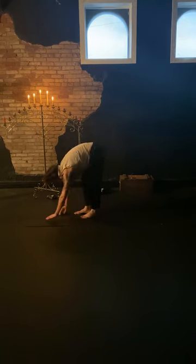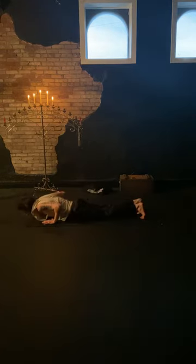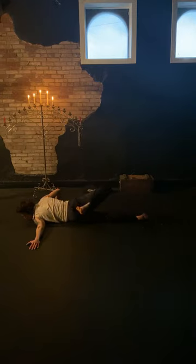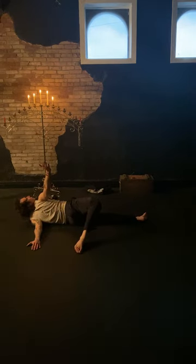Frame the front side of the mat, stepping back to plank. Lower all the way down. Arms reach out to a cross. Bend the right knee. Bend the right elbow. Press off the right palm as we scorpion tail the right foot over to the left and open up with the right hand.